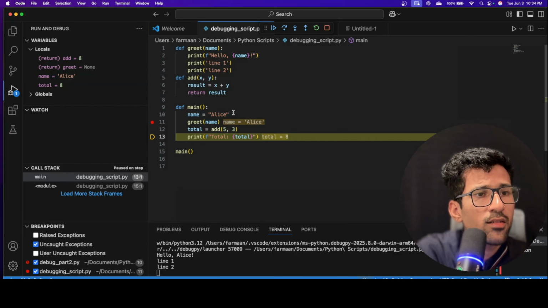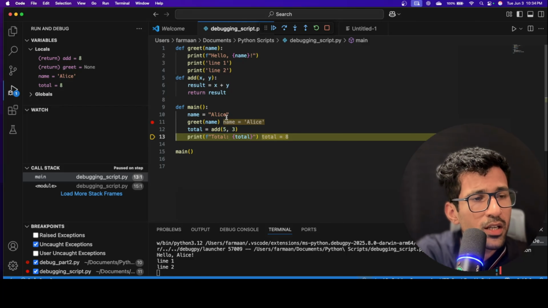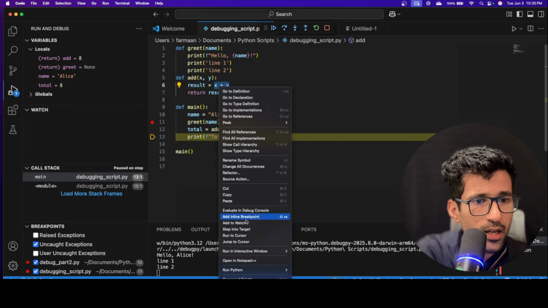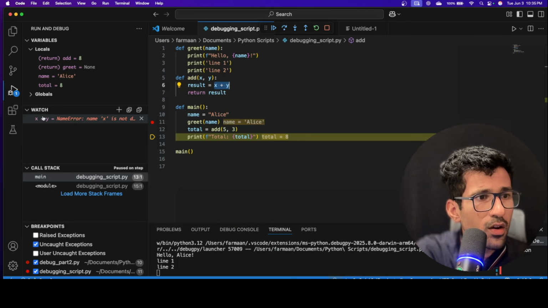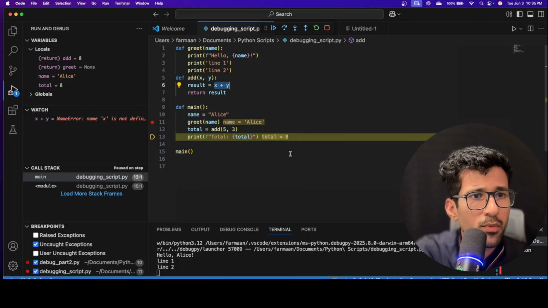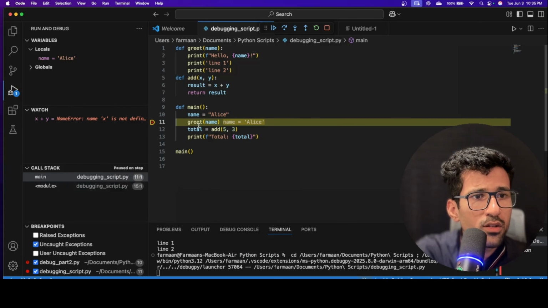And in case there is something that is not coming up here, sometimes we have an expression, especially in loops, you can simply highlight that expression and click on add to watch. Now what will happen is once the value is assigned to it, you will see the value of x plus y. So let me show you. If you see, the function is right now here.